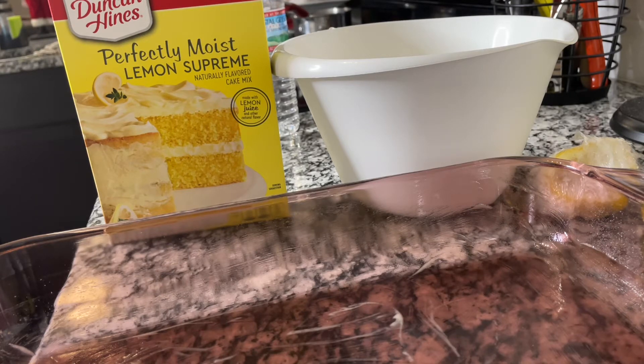I don't know if you guys are old enough to remember how my mom and my grandma would do a cake and they would put this icing on it. It would kind of be real lemony. And once you spread it on the top of it, it would kind of crust up. It was simply delicious. So I'm going to do that today.